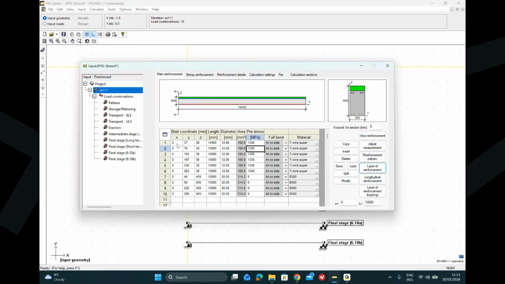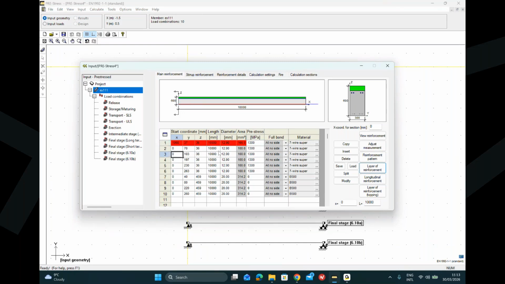And therefore, we will see later that sometimes I need to modify this. I need the reinforcement not to start all the way from the beginning of the beam. I want to start a little bit inwards. So that can also be modified.